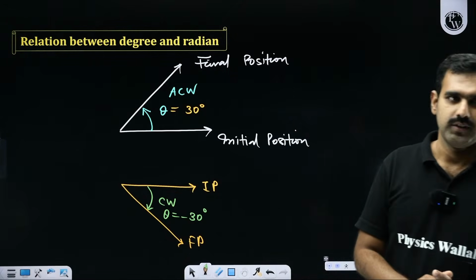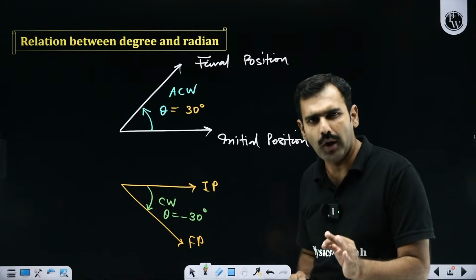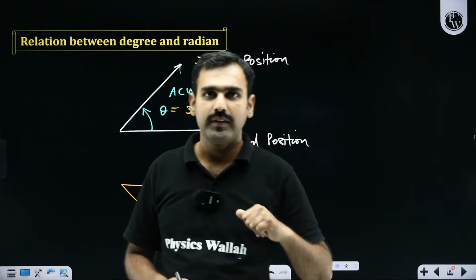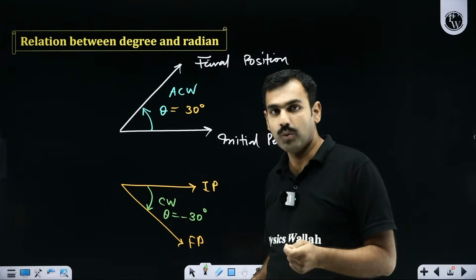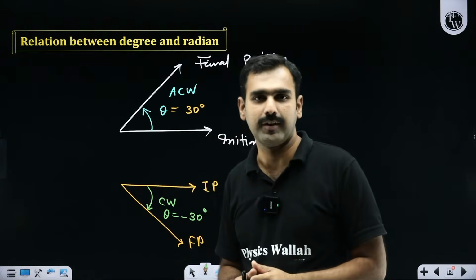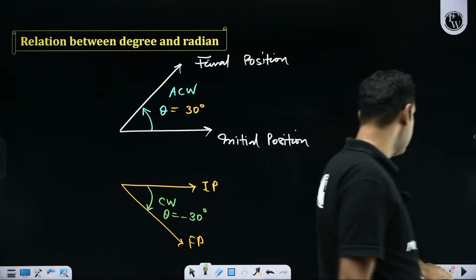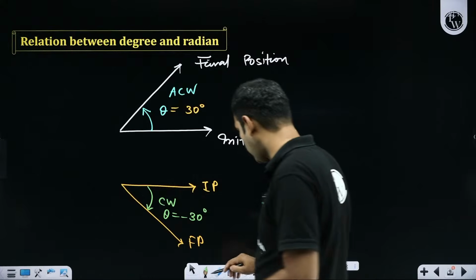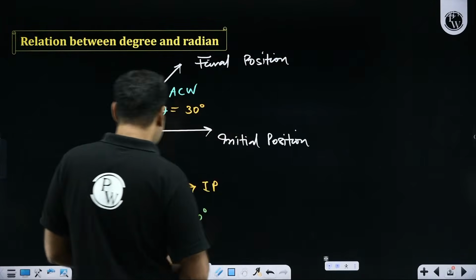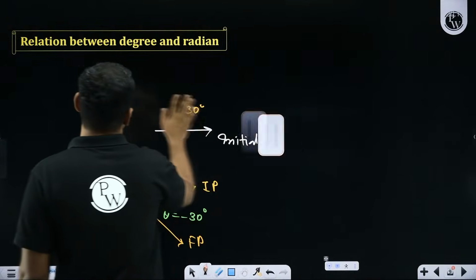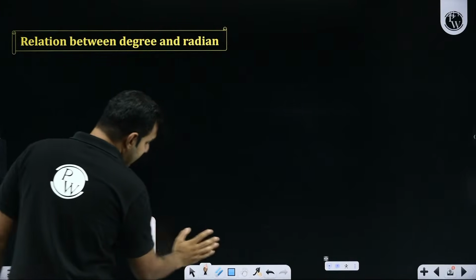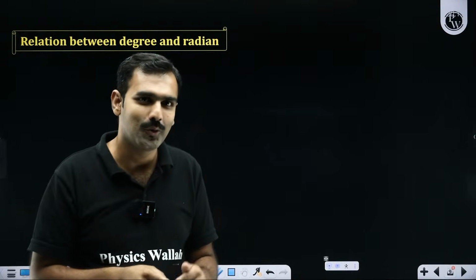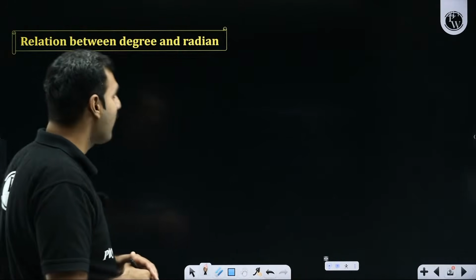First of all, let me know honestly, did you all understand this point? The difference that when you move in the anti-clockwise direction, angle is read positively. If you move in the clockwise direction, angle is read negatively. Everybody with me so far? Okay, sir, we get it. Then what is the use of it? Use we'll discuss later when we talk about quadrant theory. But right now, I want you all to understand the relation between degree and radian. I hope some of you already know this, the relation between degree and radian, don't you? I hope you do know it, everyone, all the participants.